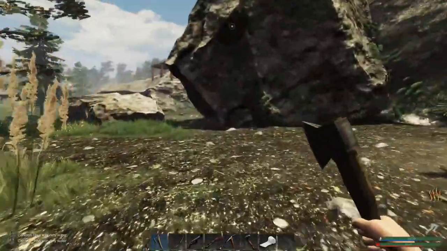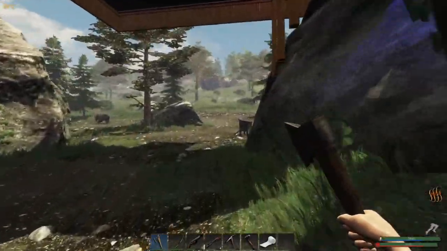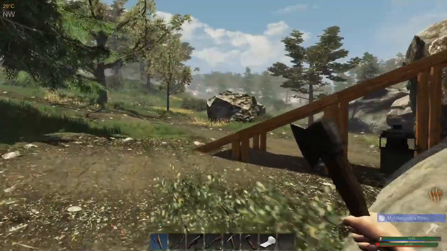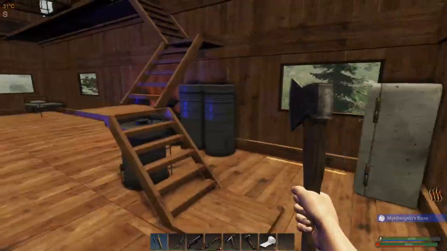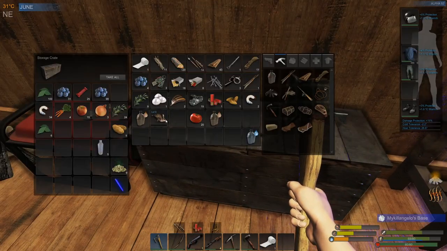Okay, let's drop this stuff off. We'll see where my power is at. And because I'll need to make some circuit boards, I might have to start making some copper. Okay. Butcher you.